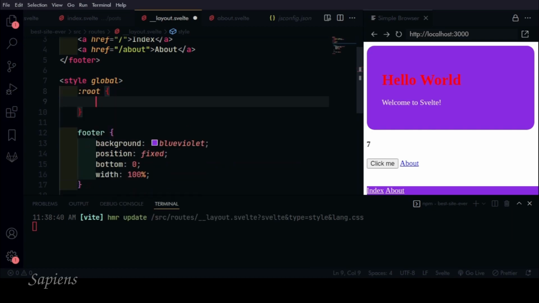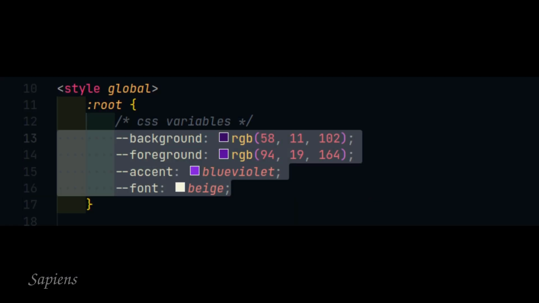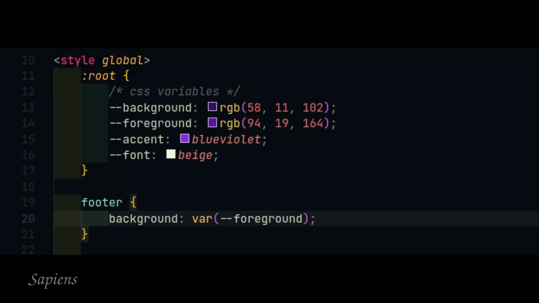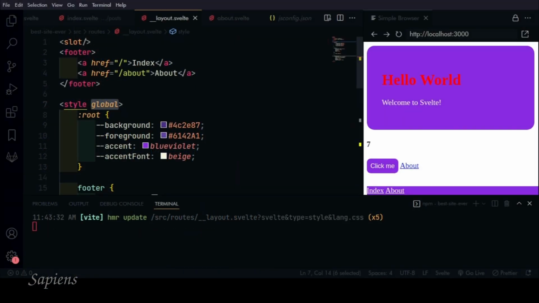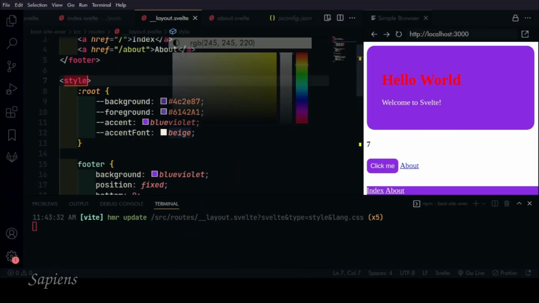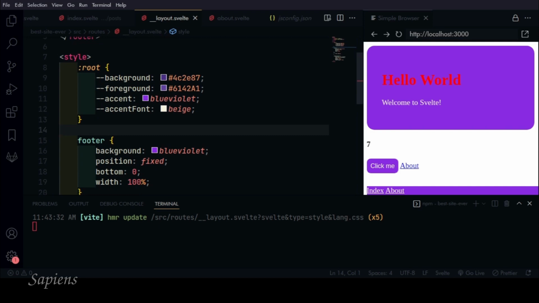Add them inside a root selector. What this does is insert the CSS at the start of every component style tag. Now set the footer background to the foreground variable we created. Let's do something similar for buttons and give them some styling. By the way, when using normal CSS, you use global selectors.